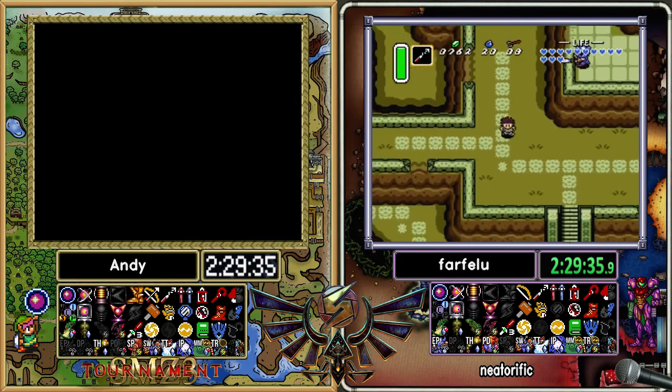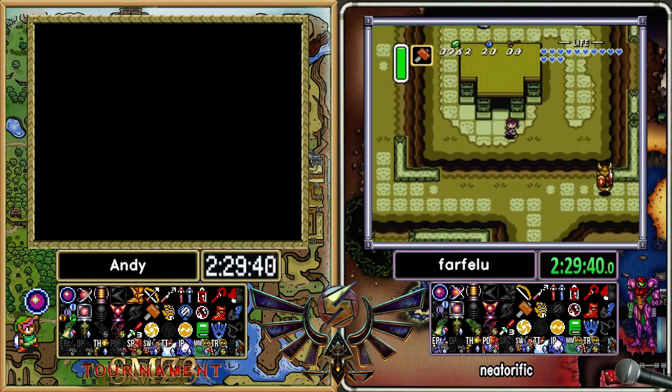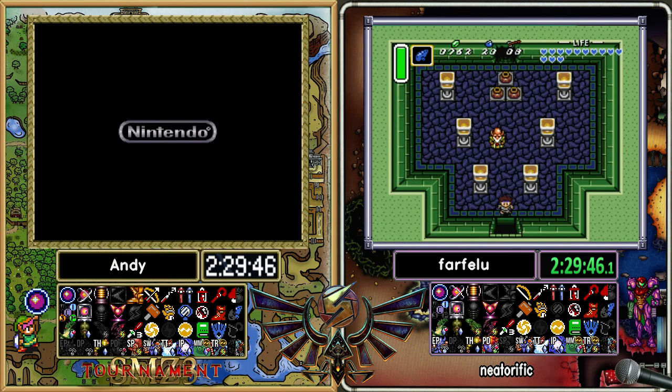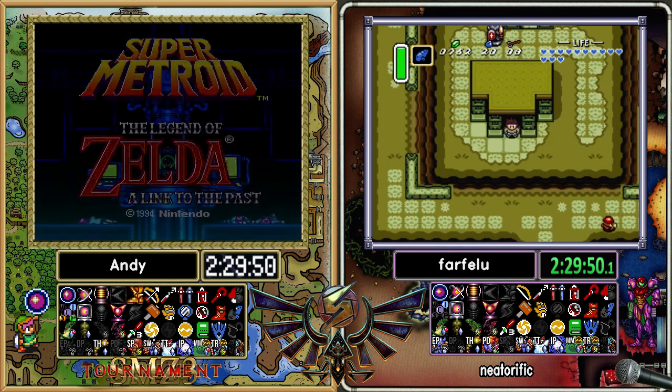Gonna turn in the green pendant. Then flute to desert. Fortunately, Andy is already on the way to Mother Brain. Hey, wave beam! Charge wave ice.